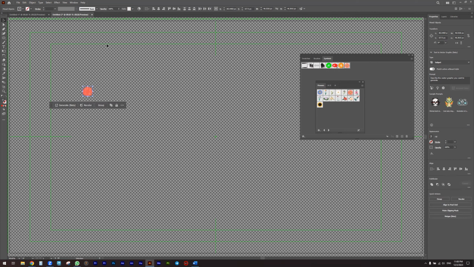And I will break the link. Breaking the link means that it will become an illustrated layer that is not connected to the symbol. If I change the color or make anything, the symbol here will not be affected.